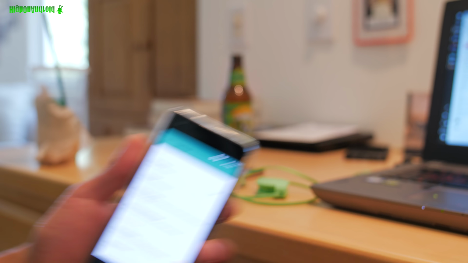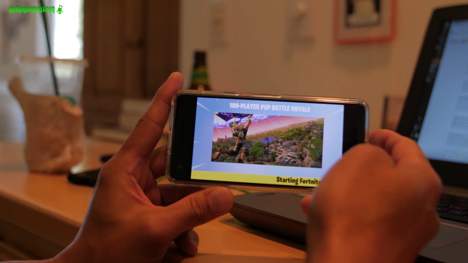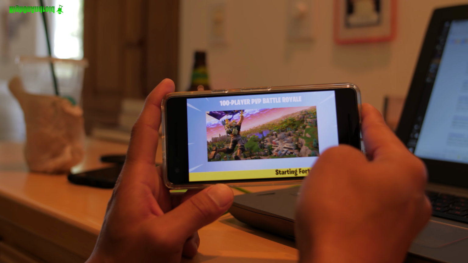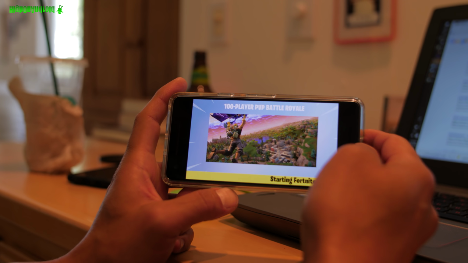Alright, now you can go ahead and launch Fortnite. Alright, and go ahead and simply continue. And go ahead and sign in. If you don't have a beta invite, you can go ahead and use, I think Fortnite was at epicgames.com/Android or something. I'll put the link where you can sign up. You will need an invite. You will need an ID.